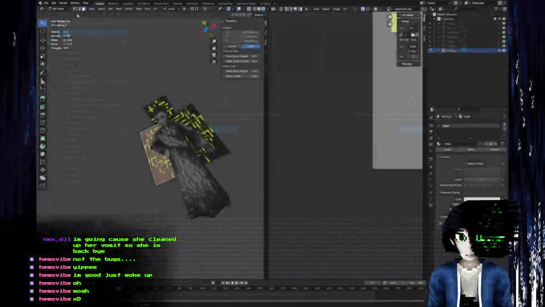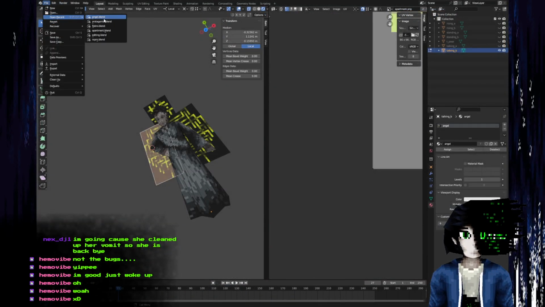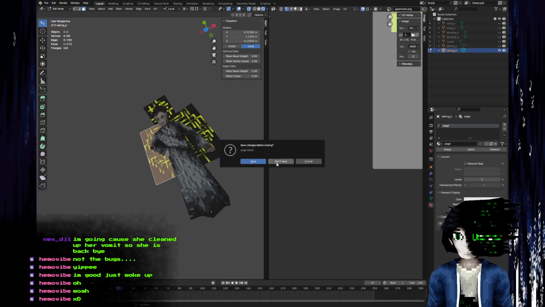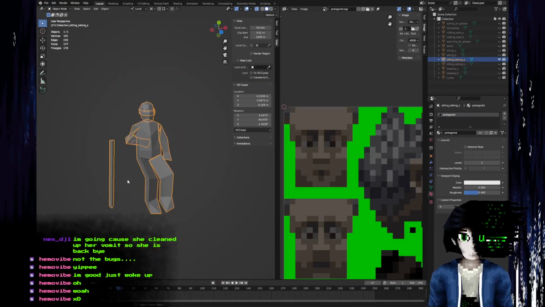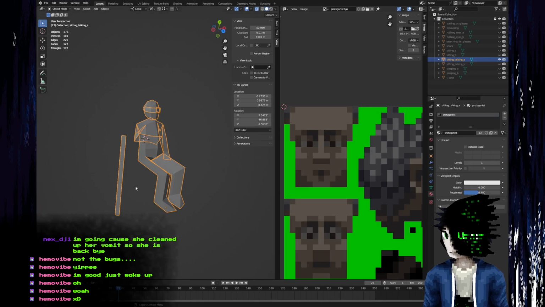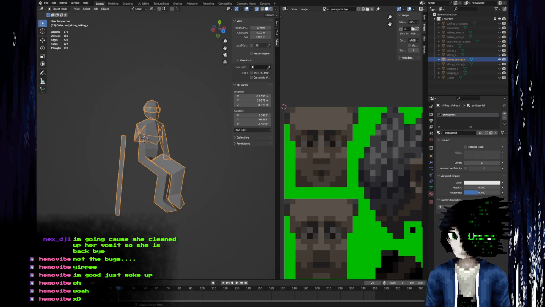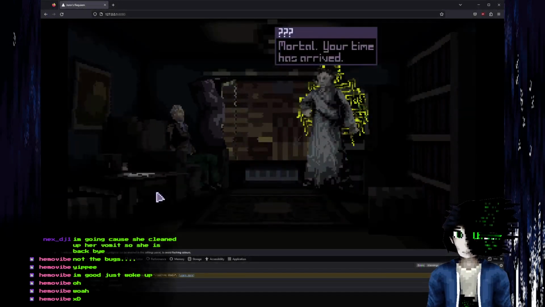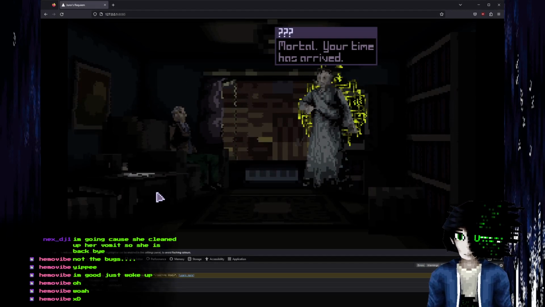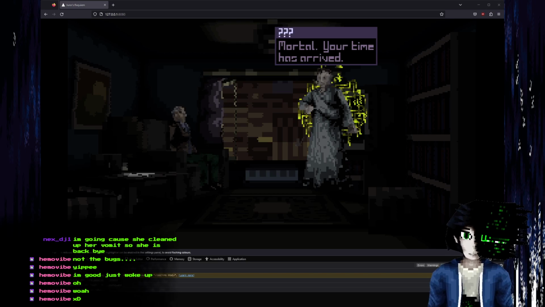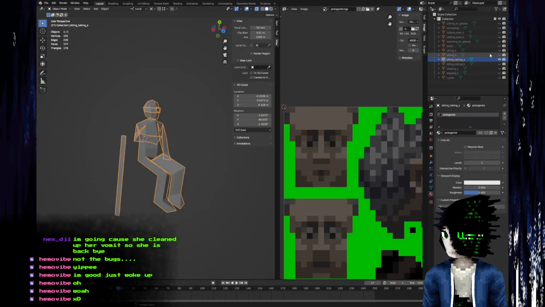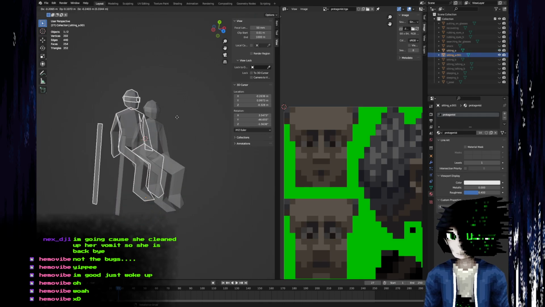Right. So next up, we need to have this guy get up and walk across. He's not going to walk super fast, so he's not going to have a huge amount of walking to do. I'm thinking also the angel's going to extend his arms out and he's going to basically carry him out the window to the rooftop. So start off with the sitting animation. We don't want the facial animations.